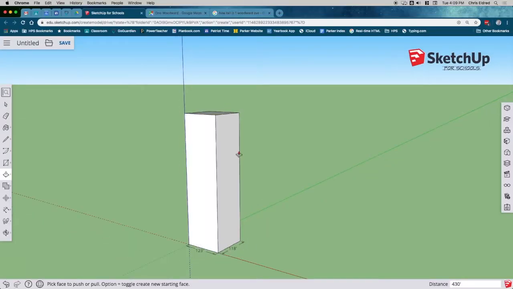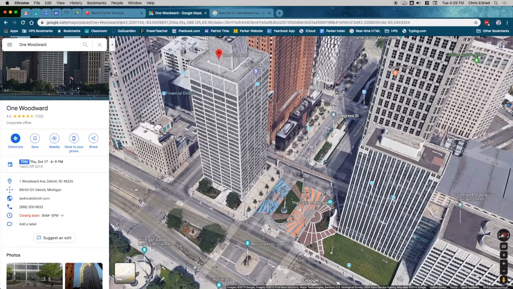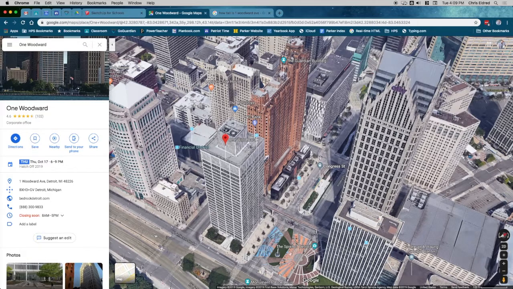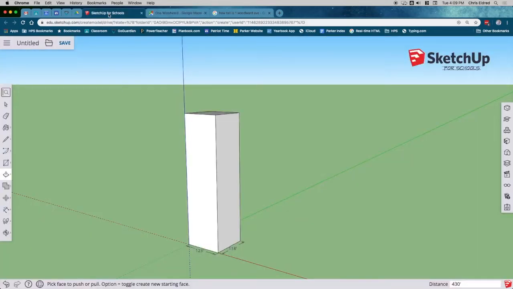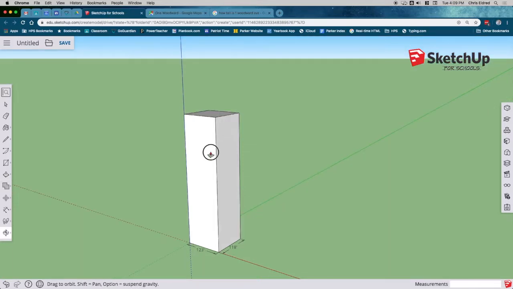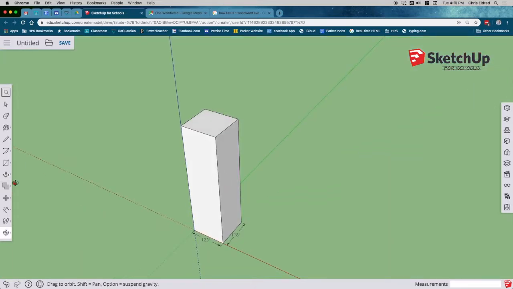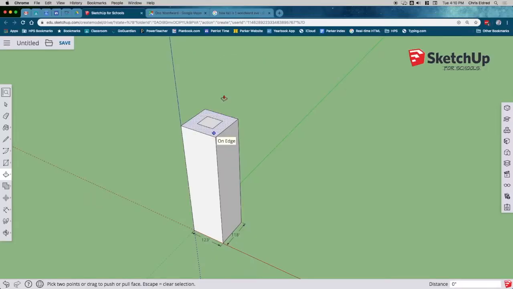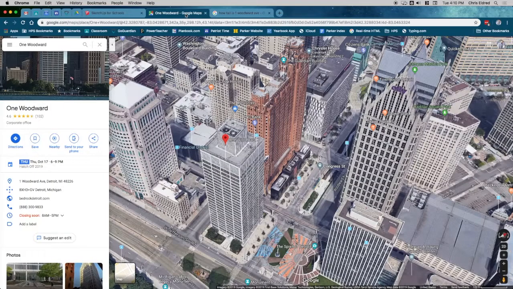So this is the start of my building. If I go back to my 3D map, it's got this utility area on top. That's probably included in the full height. So I need to, okay, I'm going to use the offset tool. And it would be really quite hard for us to get the specific dimensions for this, so I'm just going to eyeball it. And let me get a look at that again. Is that a quarter of the way? No, it's less than that.